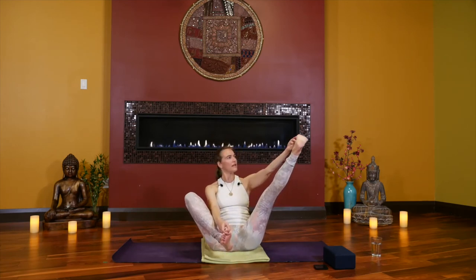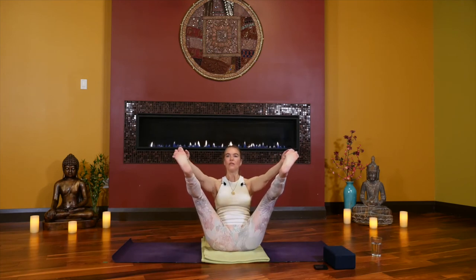Extend right. Bring it in. Extend left. You can stay with this alternating of sides, a little more accessible. Or if you like, with an exhale, see what's possible if you extend both of your legs. And maybe fully, maybe part way.